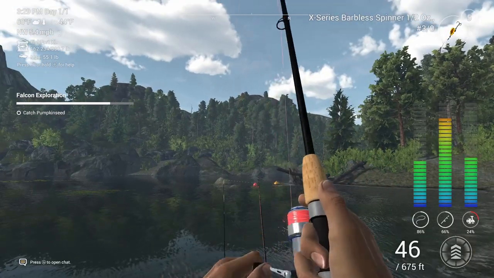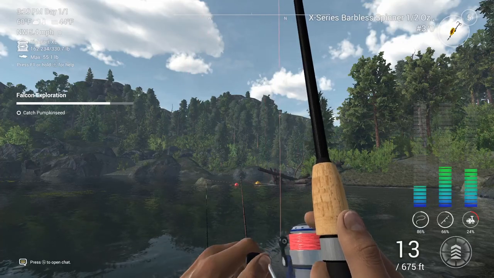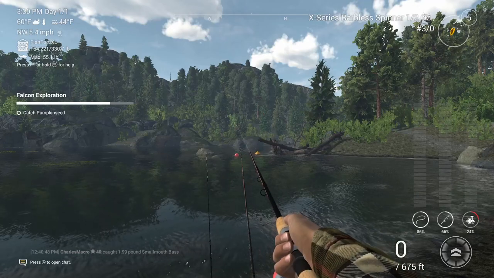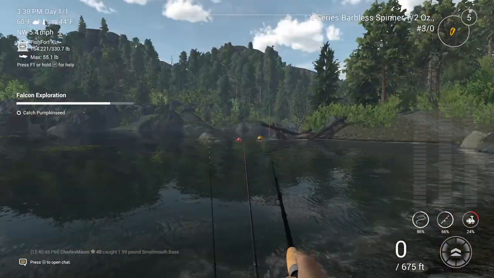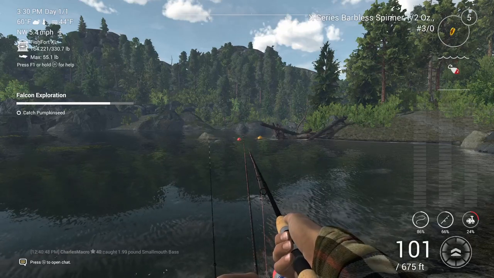All right, cool. So look at that. We already got another hit on our X Series barbless spinner. Got us another hit. Let's see what this is here. Okay, a smallmouth bass. You will get bass. Bass actually have a very, very good rate of earnings per pound. So they're one of the better ones. The bass and pikes are two of the best ones I found in the game.